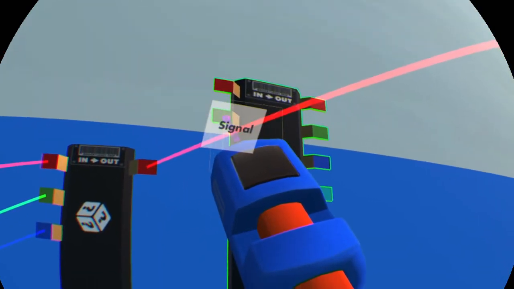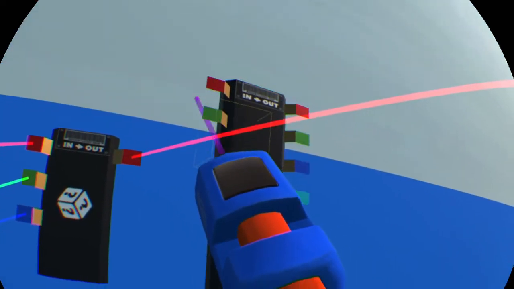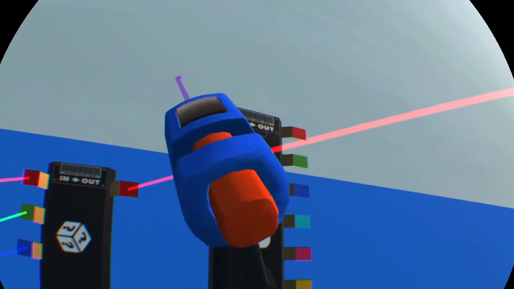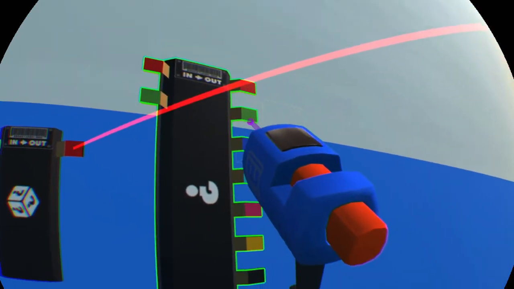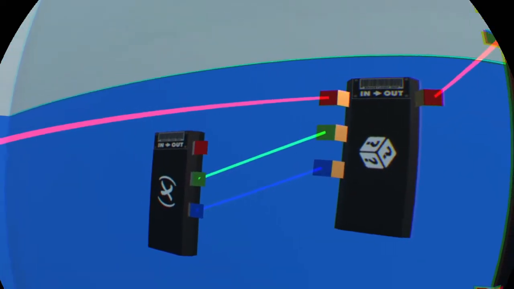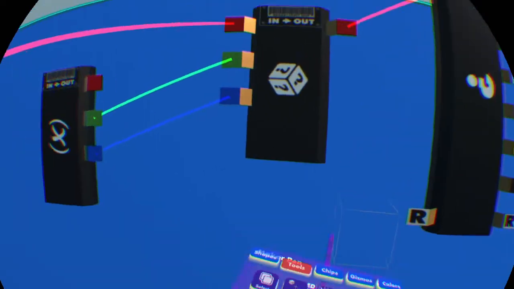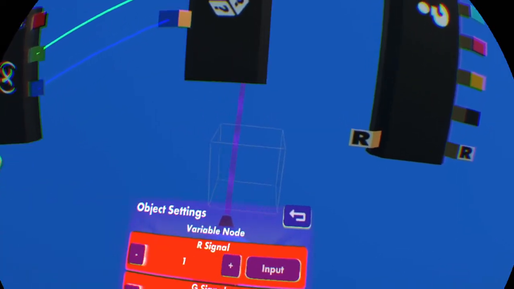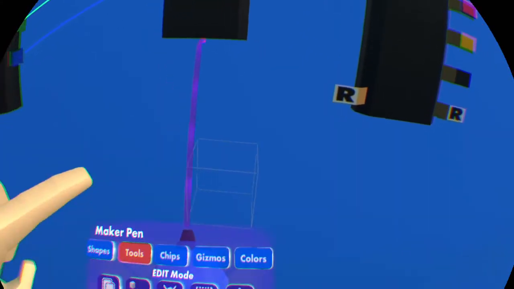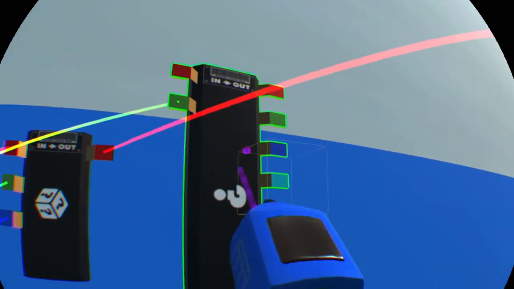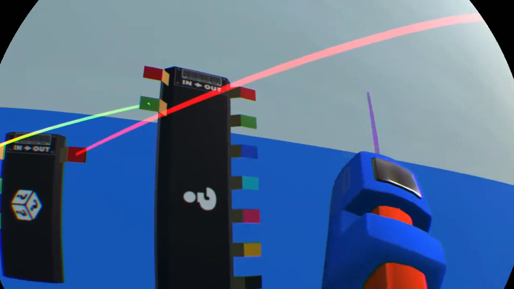This right here, the signal variable, is going to be what is output from those gates. So say if you have a 4 come in here and that triggers the second gate, it's not going to output a 4, it's going to output whatever you put into there. So to keep things simple, let's just set that as a 1. And we're going to use our existing variable just to keep ourselves low on the overall number of chips. So let's connect that up. So now, whatever the logic gate outputs, it's going to output a 1 from the corresponding node.